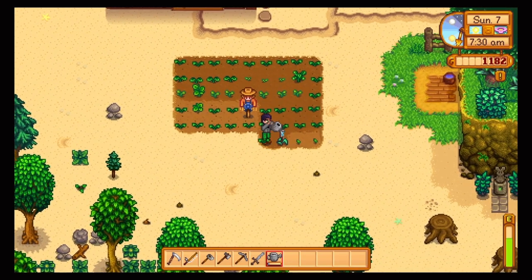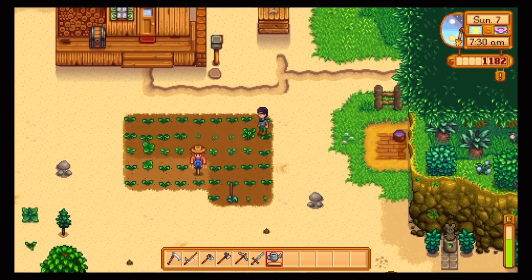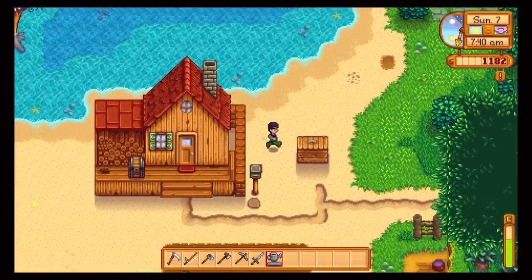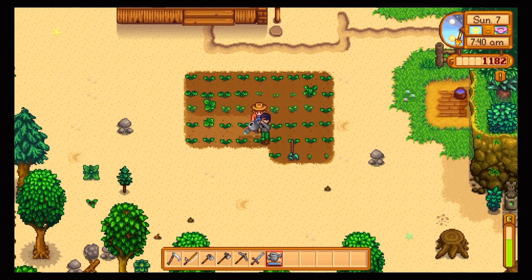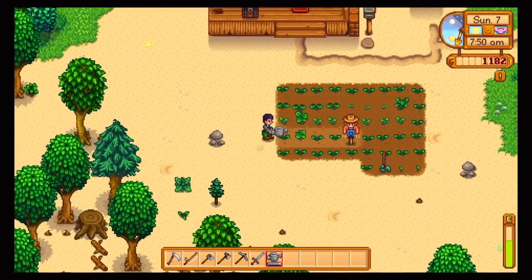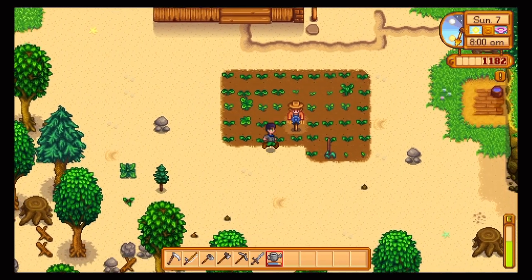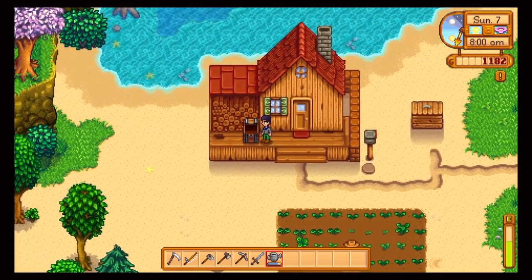We got enough here. Let's grab another shot of water. We got quite a few things down right now. All right. Let's put the watering pan back. We don't have a lot of space.